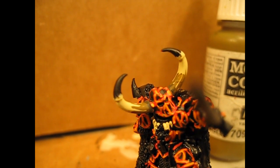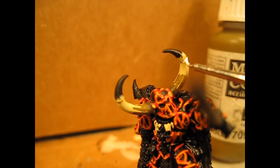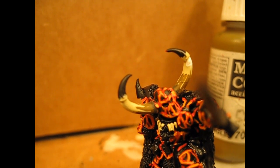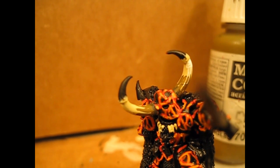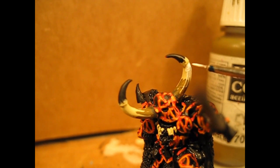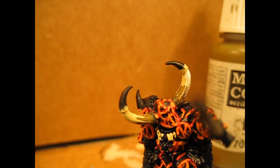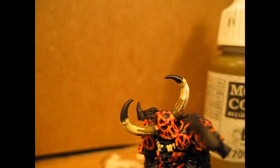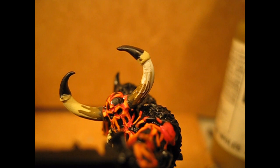Okay, So basically we're taking Vallejo model color ivory, okay, which is an off-white. It's almost white. I mean, skull white or whatever would work. And the first thing I'm going to do is just get the top of it, okay, and then we're going to bring it down, overlapping everything with this white color. Overlap everything, just leaving a little bit of space in there. And again, the camera is totally cramping my style, but you get the point. And that's how you get that really splintered nice horn look.